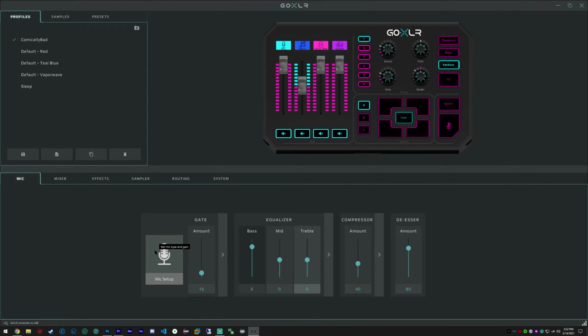Now this is really going to screw up my mic when I click it. So I'm just going to click it and show you what settings I'm using, and try not to talk during it because it'll sound really weird. I'm using a dynamic microphone, the Shure SM7B, so of course I have my dynamic microphone selected, and I'll show you how much gain I have going on with it.